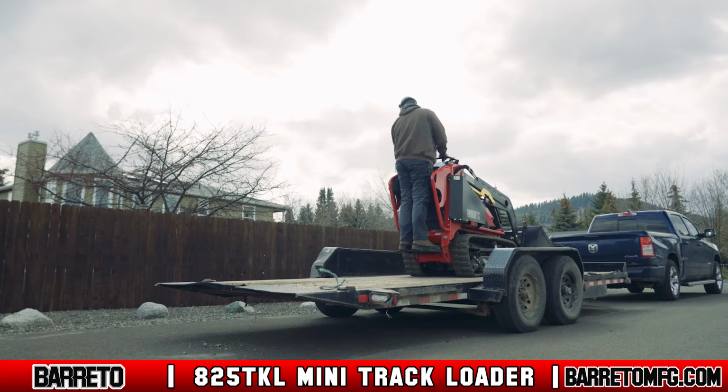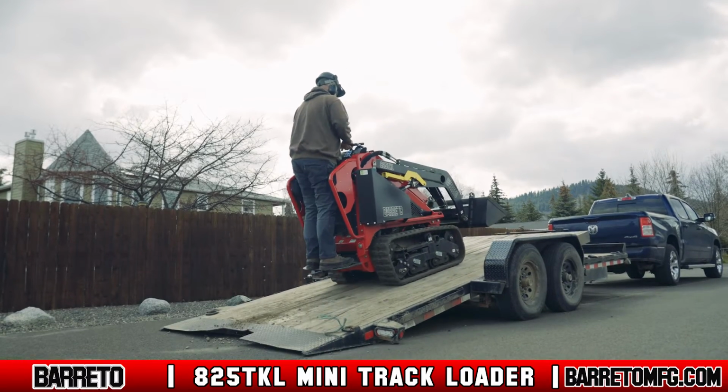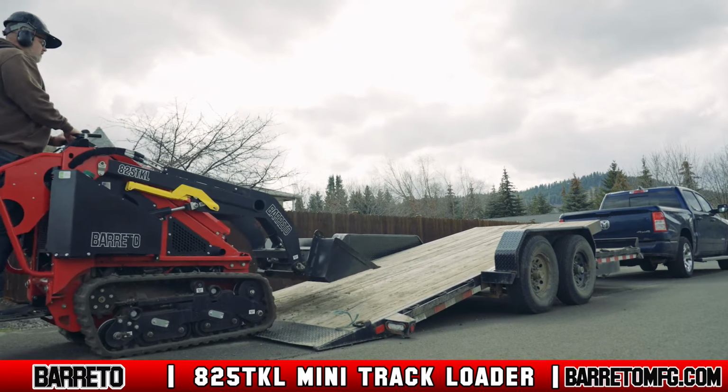When you arrive on site and are ready to unload, start up the machine. Again, lower the bucket as low as possible to prevent tipping. Drive slowly off the trailer until the tracks are completely on the ground.